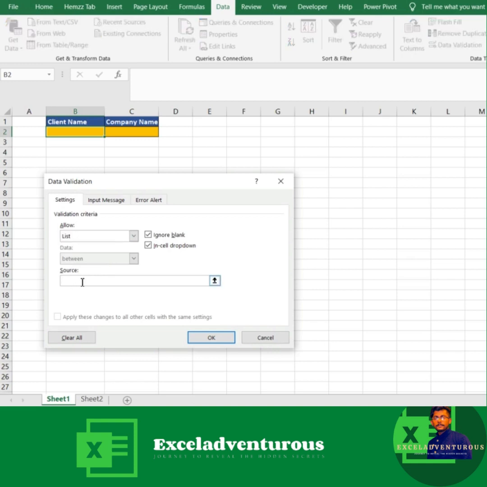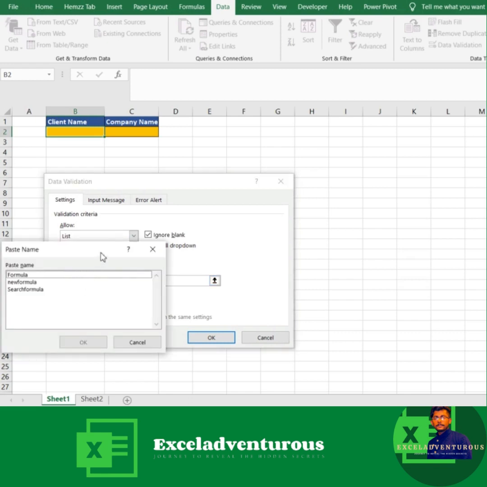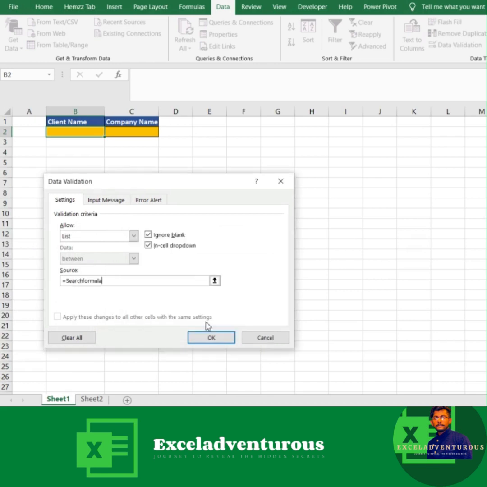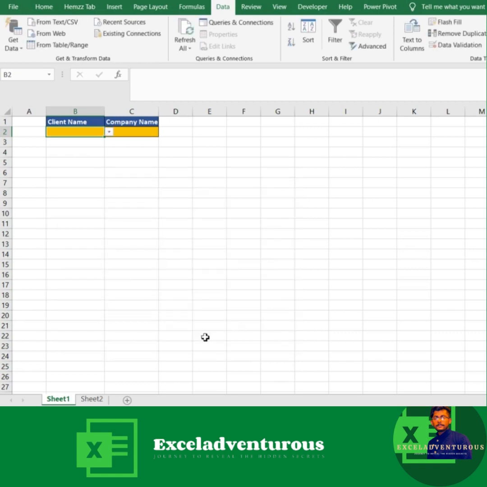In the Source box, once you click on it, press F3. It will show the list of formula names which we created. So we created searchformula. I will select this and click OK.